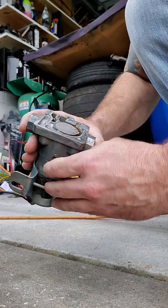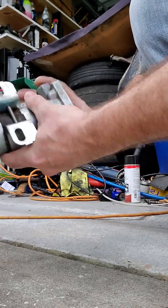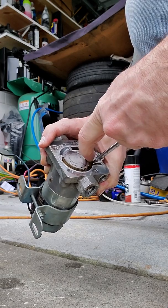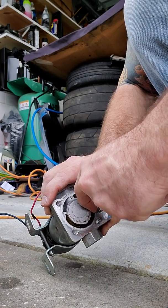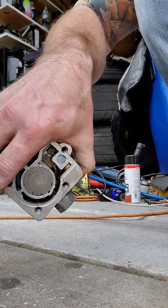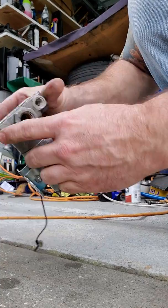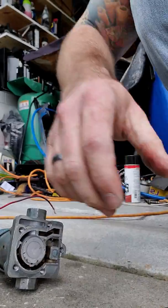That's good. So all I'm going to do is that little piece of filter right there. If I can get that out, I think it'll... No, it's not falling. If I can get it out without damaging it, I'm going to spray it with some carbon choke cleaner. I may end up having to use this video to recall the orientation on it. Oh, there we go. Oh yeah, look how dirty that is. Oh, down in there, all kinds of crud. So I'm going to clean that all out and then throw it back together. It's a vane type of fuel system, so it's pretty important. So I'm going to actually stop this for that.